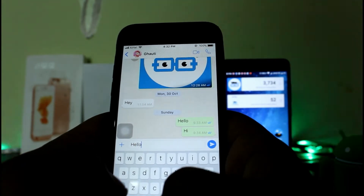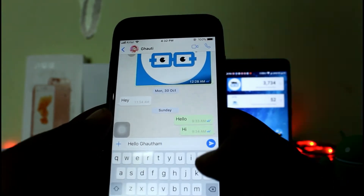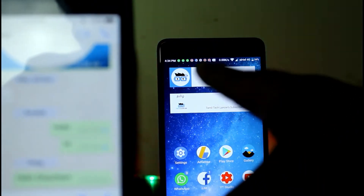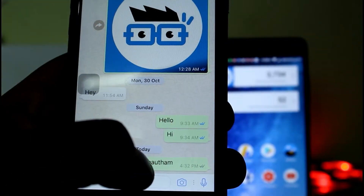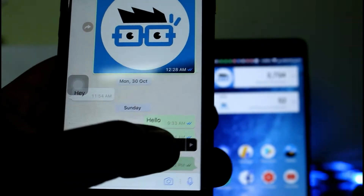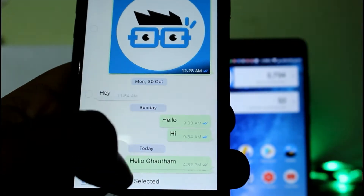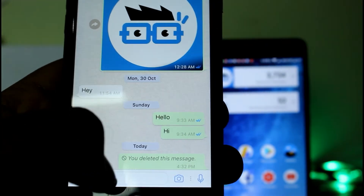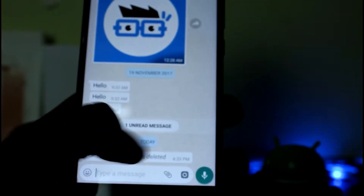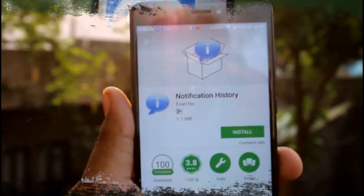Here I'm using two phones. Let me send a message from my iPhone to my other mobile. I've typed the message 'Hello Gautam' and sent it. In the meantime the message would have reached the recipient. After sending, I realized I sent the message to my mom instead of Gautam, so I'm deleting it. Once you press delete, you'll get the option of 'Delete for you' or 'Delete for everyone.' If you choose 'Delete for everyone,' this will delete the message both for you and the recipient. When the recipient opens WhatsApp they can see only that the message has been deleted. Here comes the trick part.